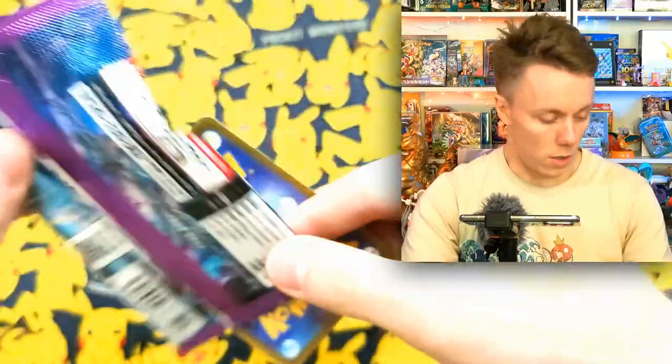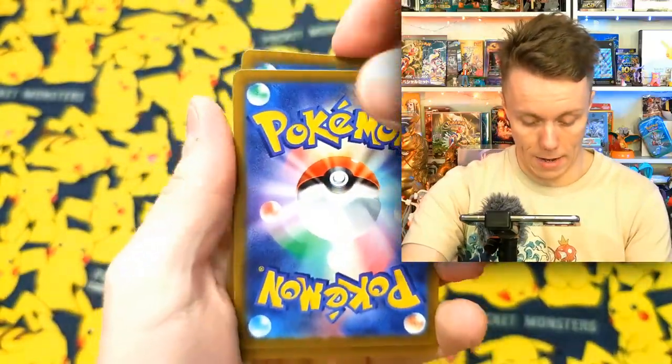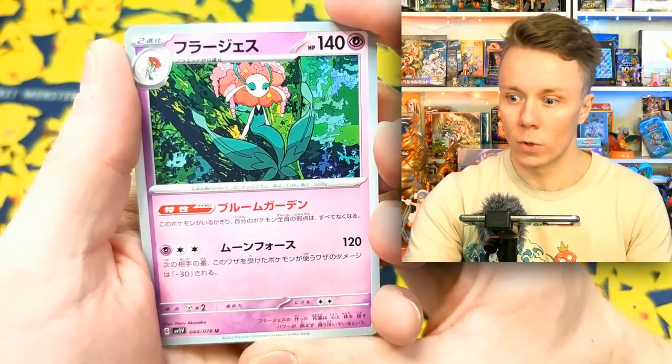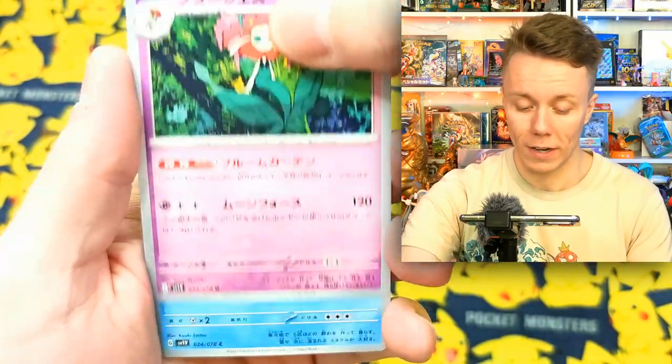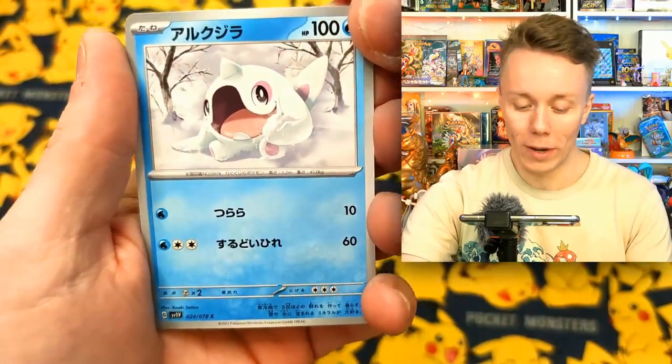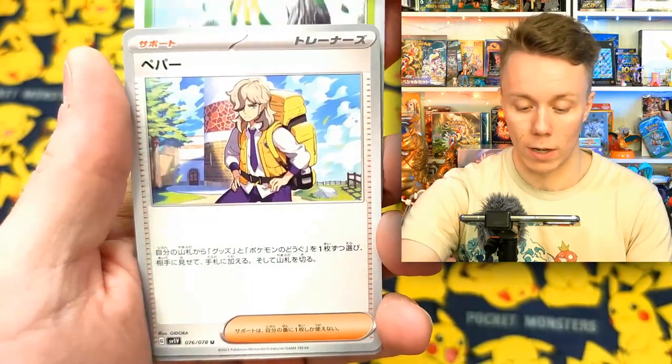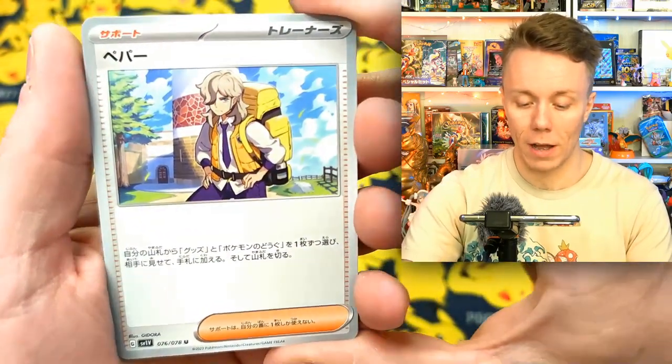Open, open, open. All right, top to bottom. And let's flip. Okay, we have a Floragato, I think that's right. Maybe. We have another Citadel. We have another Toxel. We have a Tarantula. And we have our first Arven card.